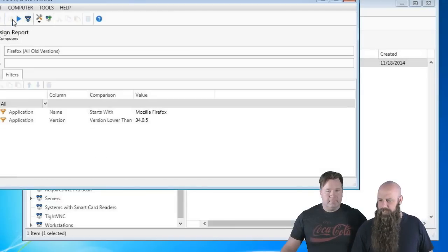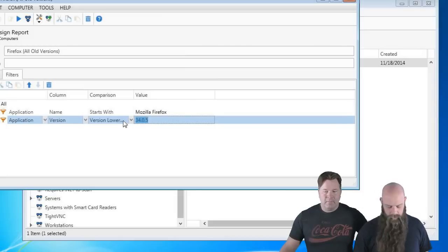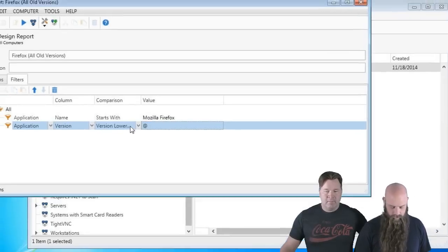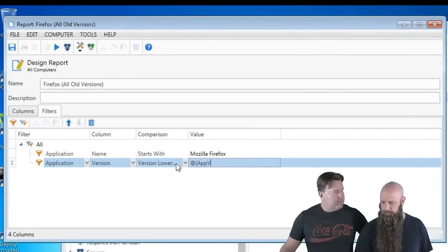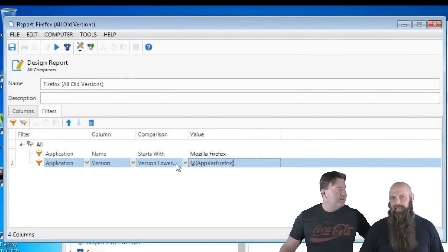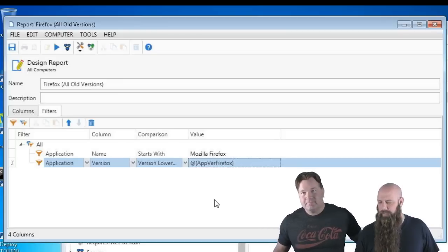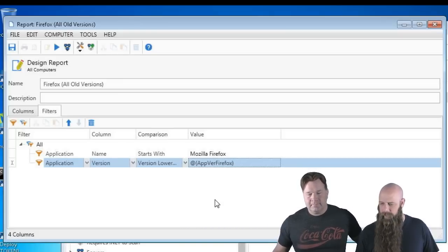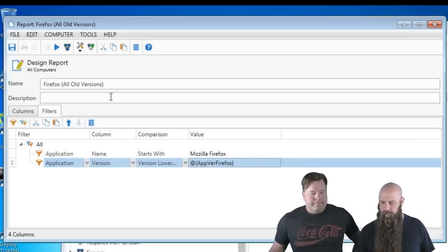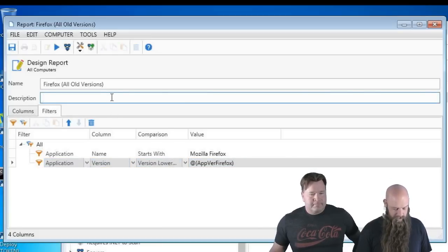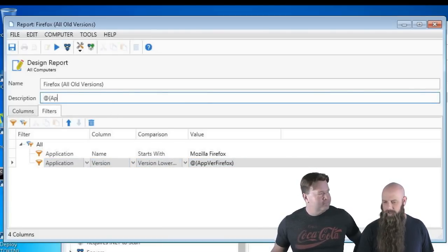We're going to change this to say, instead of typing in that version, we'll just use, was it app for Firefox? I think it was, yeah. I hope so. We'll find out real quick. That's the convention. At means it's a custom variable that you've defined, and then in open and close paren, in the middle of that is the name of your variable. You can always also look at this. Let's just see, little cheat sheet here. App for Firefox.